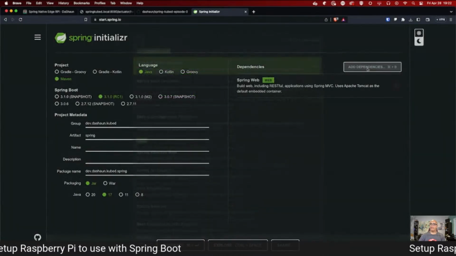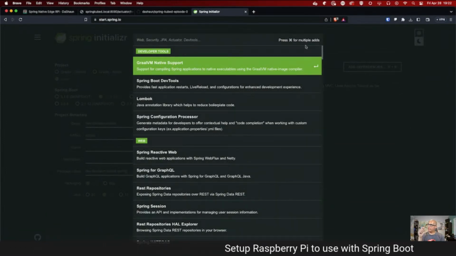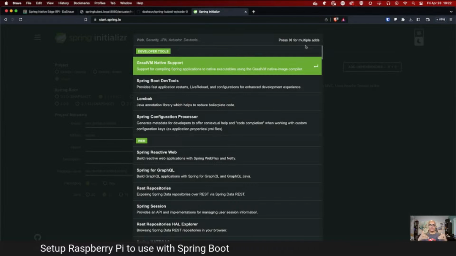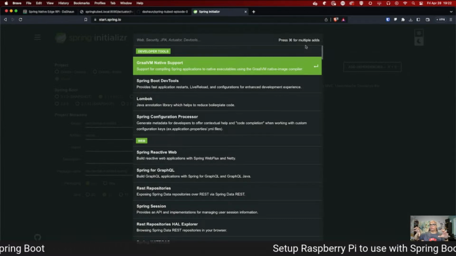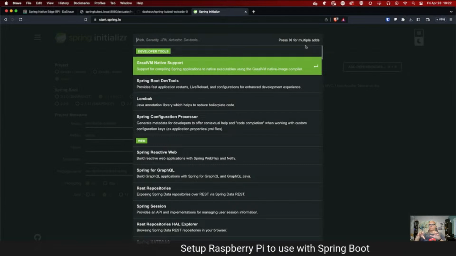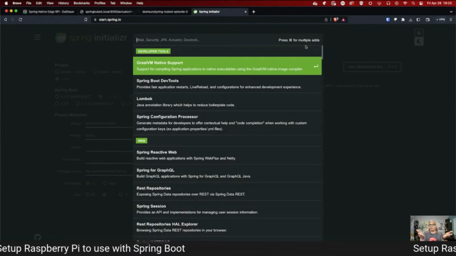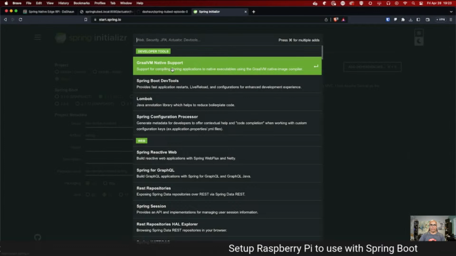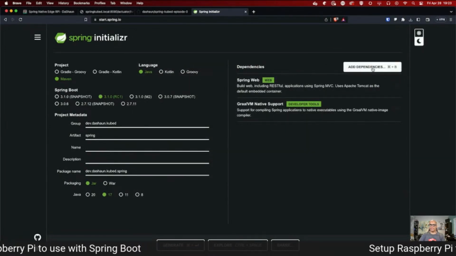That web is a web server that's just going to bundle in with what we're doing. So like with Laravel, right? You write your web stuff, but then you've also got to set up Nginx or Apache to run the stuff, right? You have to connect the dots. So what I'm doing is just giving it the web server, and it's configured out of the box for me, which is kind of cool. I am going to add this GraalVM native support, which I'm not going to really show the need for. I'm doing it really as a reminder to myself.